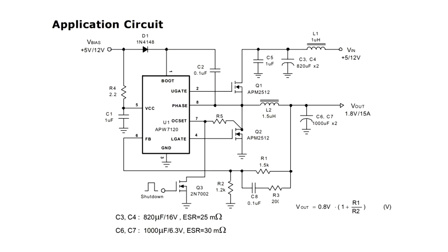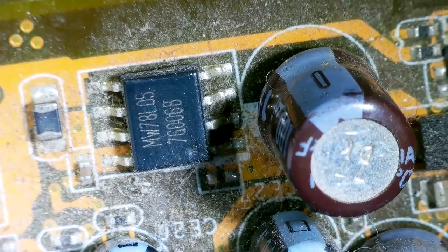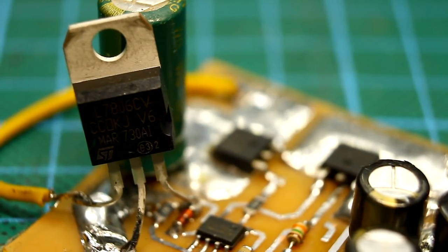Pay attention to one point. Our circuit has two power inputs. In theory, they can be combined together, but practice has shown that it is advisable not to do so. I advise to power the PWM from a low voltage of 5 to 6 volts using an additional voltage stabilizer. 5-volt stabilizers can also be found on the motherboard.